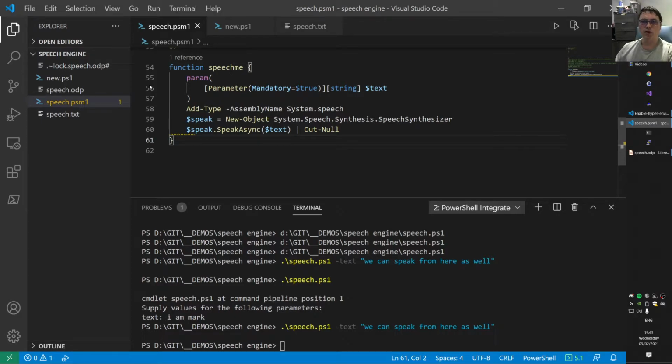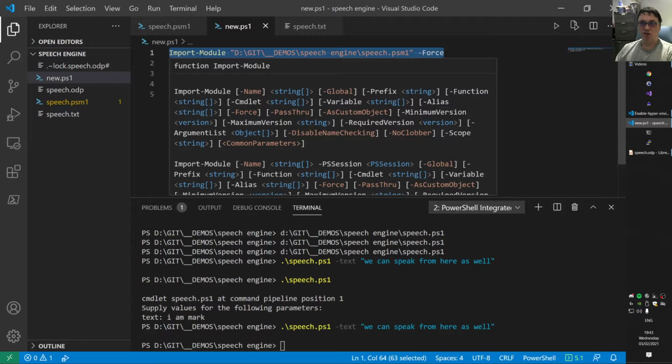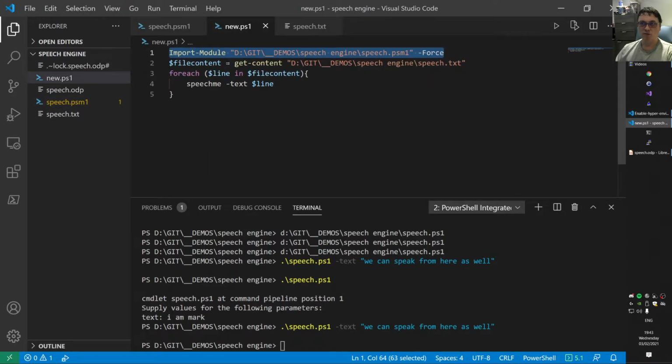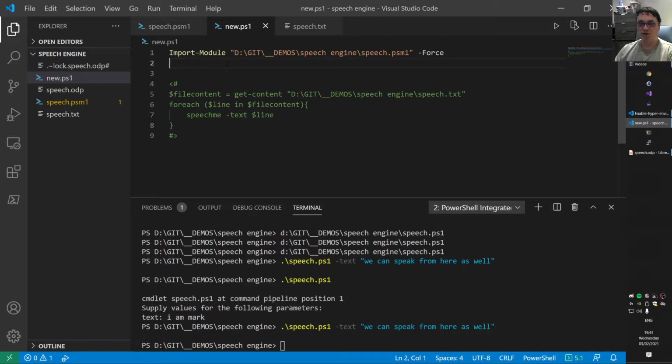So what we can do now, I already have that sort of in place. So for instance, you have a script, and I call it now new.ps1. You can import that module we just created there, right? And what this does, this import module, and I will remove this, by the way, because we're going to do that in a second. I prepared this a little bit in the first video I created that was on pause while I was creating instructions, so there's a lot of stuff missing there.